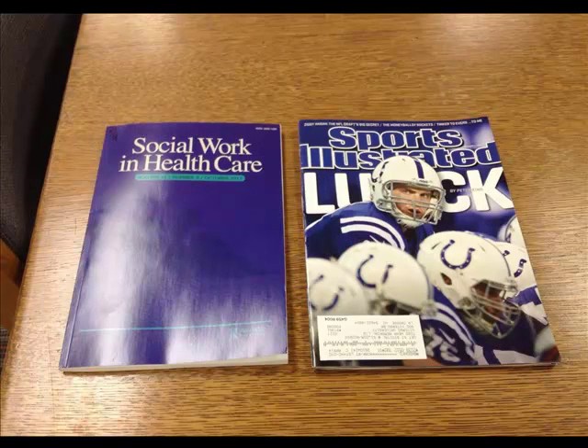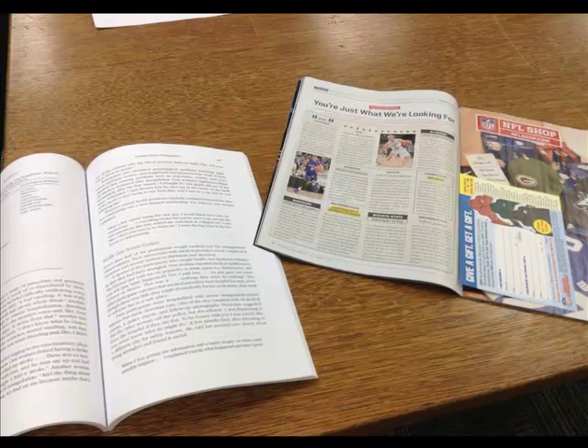The periodicals area consists of print journals, magazines, and newspapers. Here on the left is a journal, next to it is a magazine. Journals are loosely classified as scholarly publications and, just like a magazine, they come out several times a year. A magazine would be a popular item. The differences become more apparent when you open them up — the scholarly item has an awful lot of text, maybe some graphs and charts, and very few advertisements, whereas the popular item on the right will have lots of color and ads.